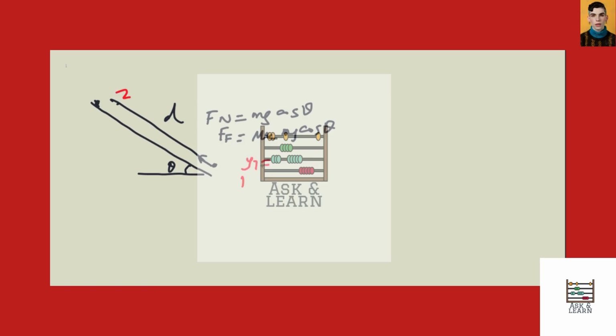At location 1, we have y1 equal to 0. There's no height. And v1 equals 9 meters per second at this location. And at location 2, y2 is basically equal to d sine theta. So you see, if you complete the right angle triangle, this is the height. We are interested in this height of y2 at this location. So if you solve by trigonometry, you will get y2 is h by d is sine theta. So therefore h is d sine theta. And the velocity at that location is 0 because he's coming to rest.